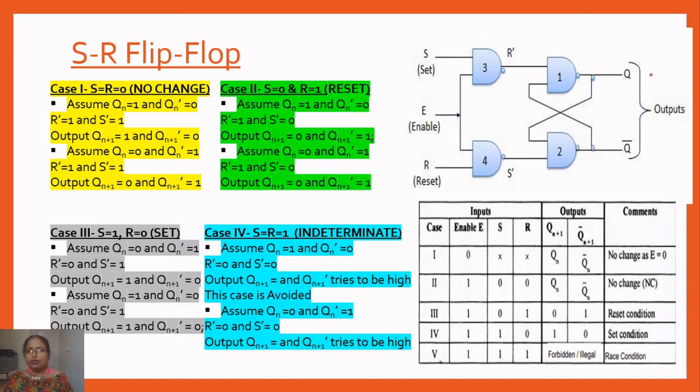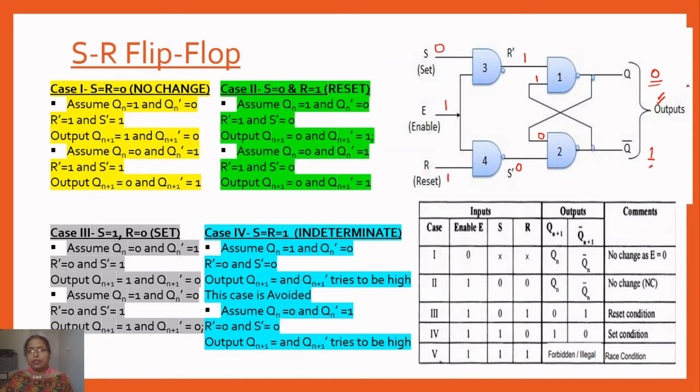Now let us assume this output is 0 and this is 1 and this is 0, 1, 1. Finding out the output, 0, 1 is 0, 1, 1, 1, 1, 0. This 0 is coming here, this 1 is going there. So this is 1, 1, 1, 0, 0, 0, 1, 1. It's okay. So now if the previous output is 0 and complement Q bar is 1 and I am giving at the input 0, 1, then my output is 0, 1.